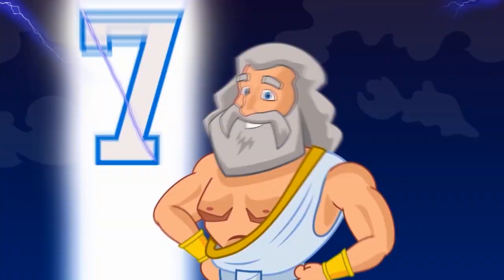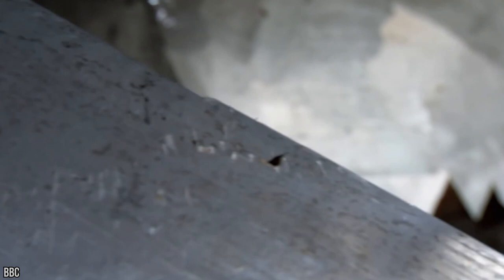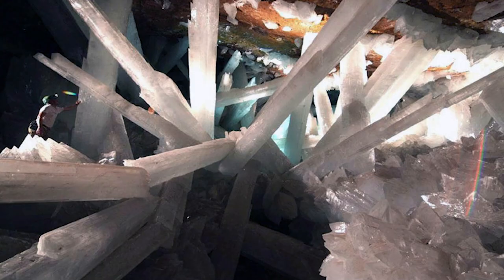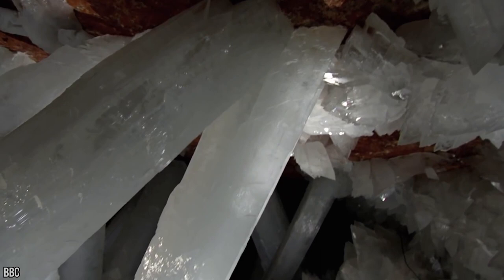Number 7: Cave of Crystals. Called the Sistine Chapel of Crystals, and like Superman's Fortress of Solitude, Mexico's Cave of Crystals — Cueva de los Cristales — contains some of the world's largest known natural crystals. Translucent beams of gypsum as long as 36 feet are buried 1,000 feet below Naica Mountain in the Chihuahuan Desert. Regional fault lines pass right under this mountain, and about 26 million years ago, magma started pushing toward Earth's surface through those faults, ultimately leading to the mountain's formation and explaining the mass of white selenite crystals. Because the crystals remained underwater and the water temperature stayed within a few degrees of 136 degrees Fahrenheit, they were able to keep growing continuously — but the cave itself wasn't found until the year 2000. Water was pumped out, and it was only then realized it was full of gargantuan, super-sized crystals.